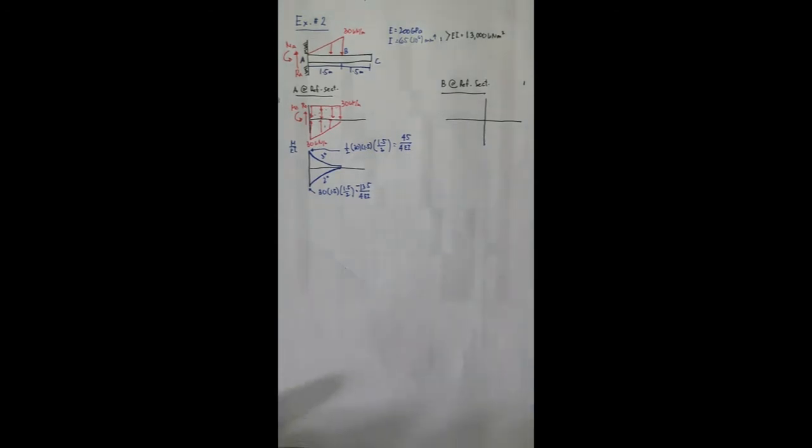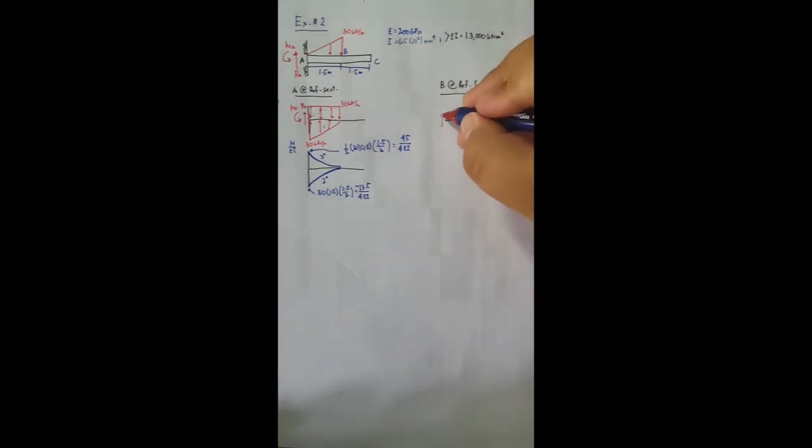So, if that is B, so our loading looks like this. It's retained lang. So, this one is 30 kilonewtons per meter. Meron ka ngayong RA tsaka MA. So, you can find the value of RA and MA using equilibrium as it's statically determinate naman yan. But, let's leave that first. Hayaan muna natin siyang RA tsaka MA.